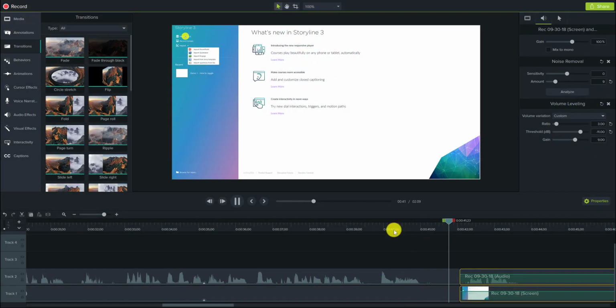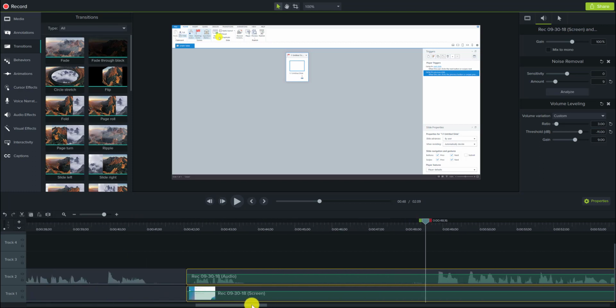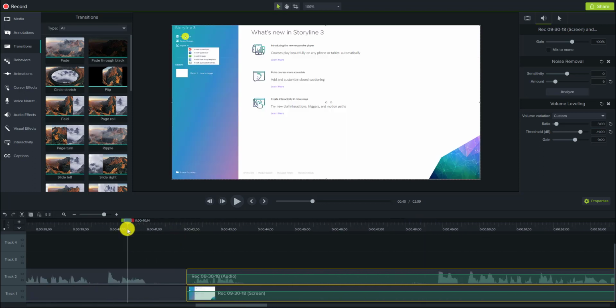Storyline. So I'm going to click on this. Okay, I'm just going to stop it there because there was a bit of a space there. I just want to see if that's just loading or do I need to cut that out? So I'm just going to play it from back here one more time. Storyline. So I'm going to click on this.